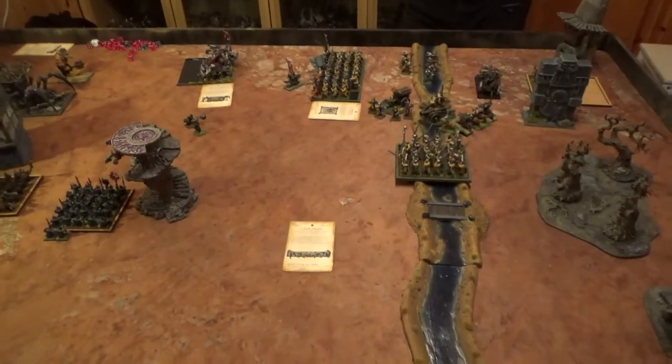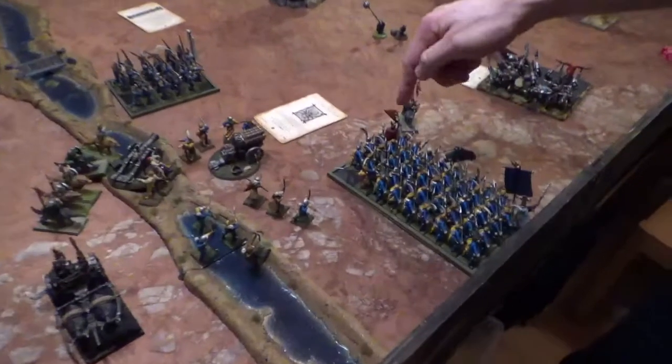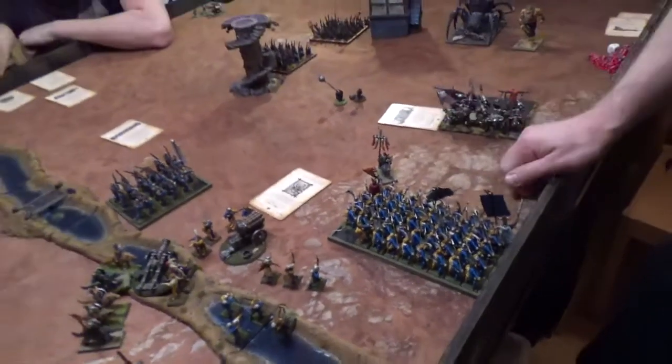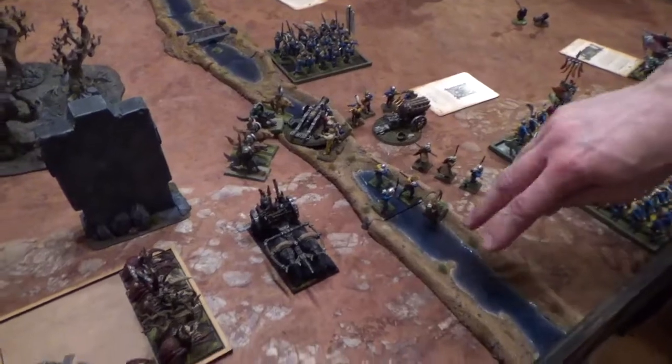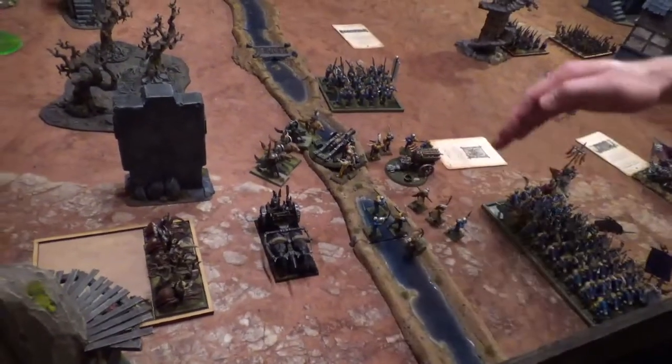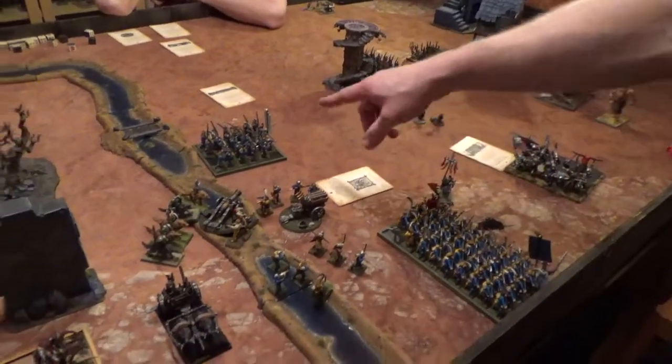Over to Empire. In the movement phase I shimmied the halberdiers left to make way for the Hellblaster in the shooting phase. I moved the archers, turning their facing to try and shoot something here. And I moved the greatsword forward.